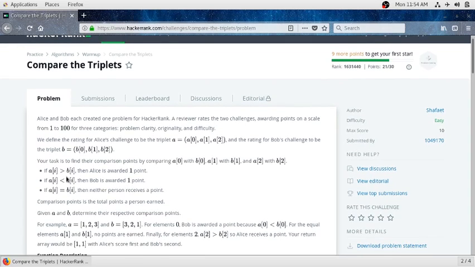So when A1 is greater than B1, then Alice is awarded 1 point, and if A1 is less than B1, then Bob will be awarded 1 point, and if both are equal then neither person receives a point. So this is the problem, and this is what we have to implement in our code.